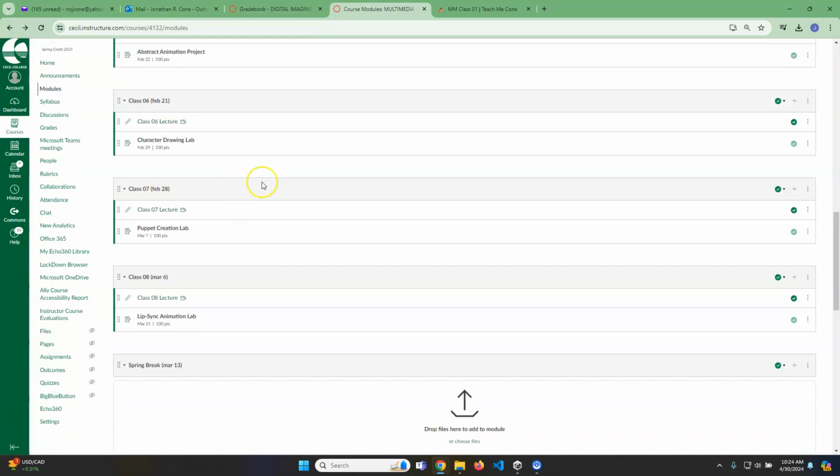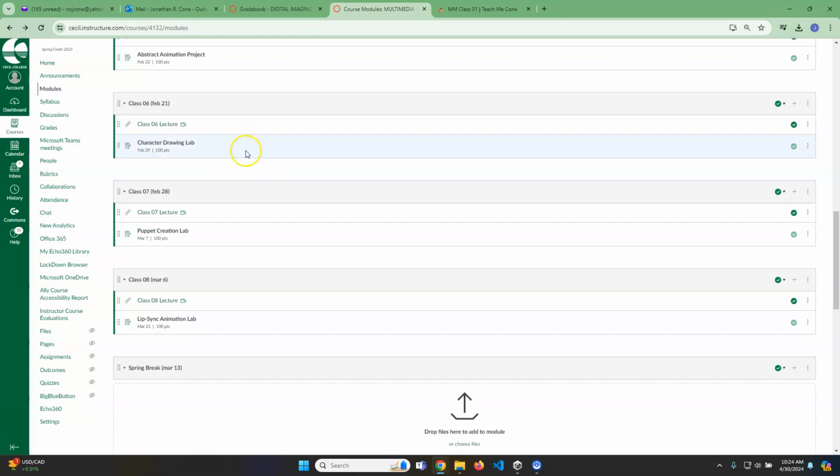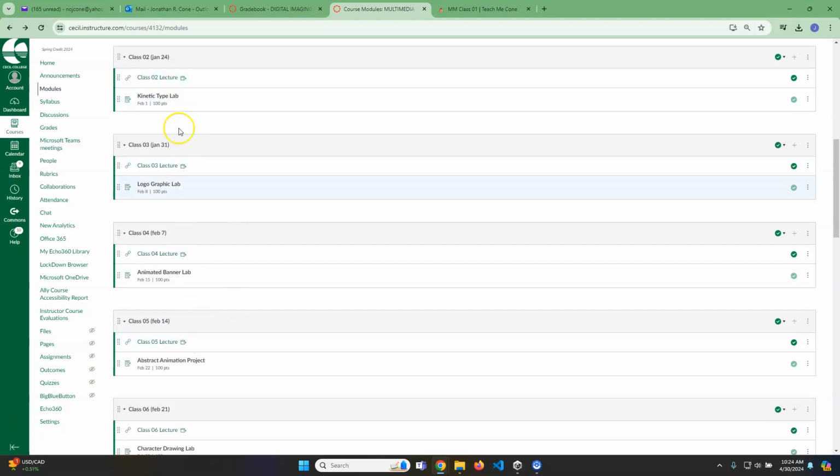Now the only thing is with the projects, those are usually a culmination of what we've been doing, so you do those a little bit more on your own. There's not necessarily directions specifically on how to do it, because we covered all of that in class by doing all the things that we did. Because it's a project, it's supposed to be your ideas and your things to do. There isn't a do A, B, and C. That's what we did in the labs, which we did in class. And so this is for you to do from there.